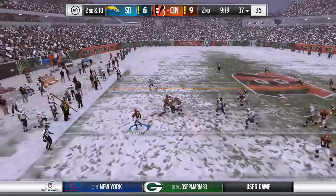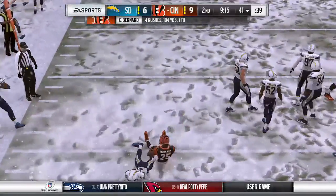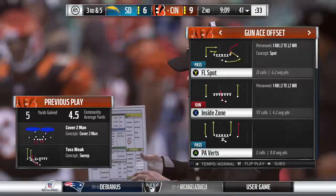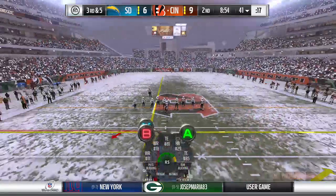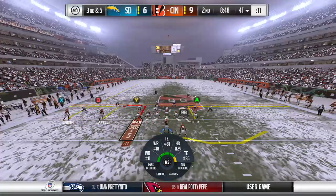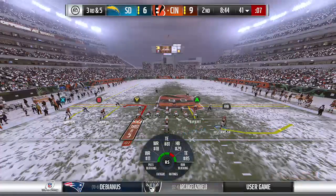On the toss, Bernard. Oh, he's got some breathing room. It'll be a pickup of 5, and that leaves him with 5 more. 3rd and 5 now. This guy's well on his way now to a big game on the ground. It's another good run there. Puts him over the century mark in yardage, and we're still in the 2nd quarter. And he goes in motion here in the backfield.